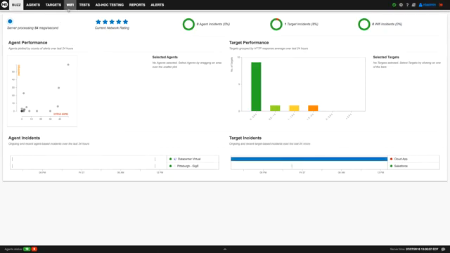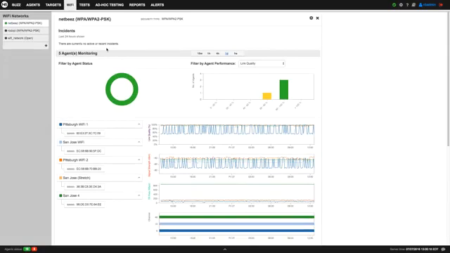Let me go straight to the Wi-Fi tab at this point. If you're not familiar with the rest of the dashboard, please schedule a demo with us from our netbeez.net website. In any case, let me show you the new Wi-Fi tab. As you can see, I've already selected a specific SSID, which is NetBeez. We have 5 agents monitoring this SSID.